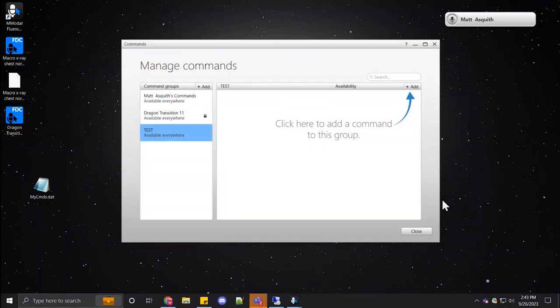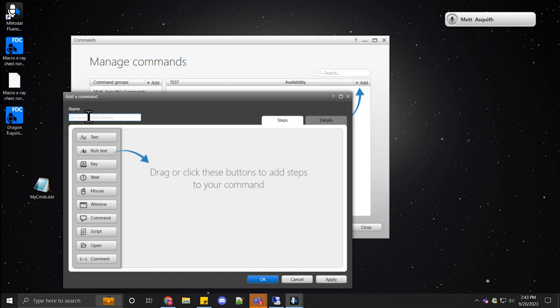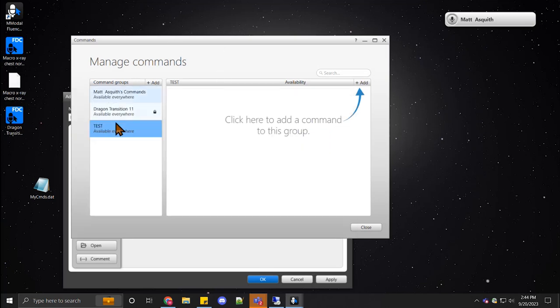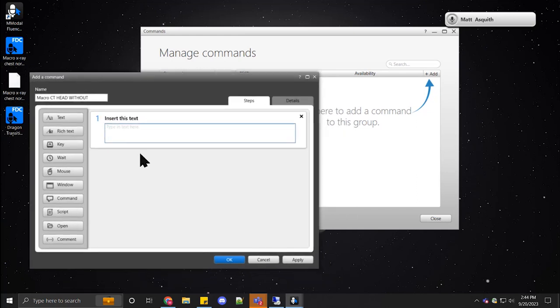I can show you real quick what that looks like. If you go into manage commands and click on add, you can name your command whatever you want it to be. This is what you're going to say. And then you have all of these options of what that macro is going to do. Especially with Fluency Direct, rather than using RIS and importing those templates, I would probably use the templates here, because you can name it something like macro CT head without, and then put all of your template in here. You can still share those templates using your command groups with other users, or export and import for other users. That's probably where I would do it, because if you wanted a more complicated macro, you can add all these other features, whereas RIS would not allow you to do anything other than the text.